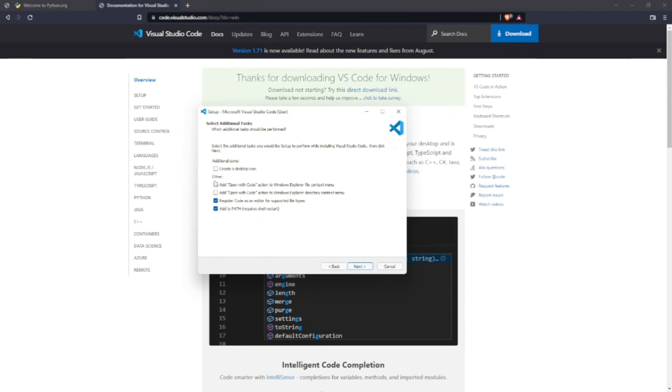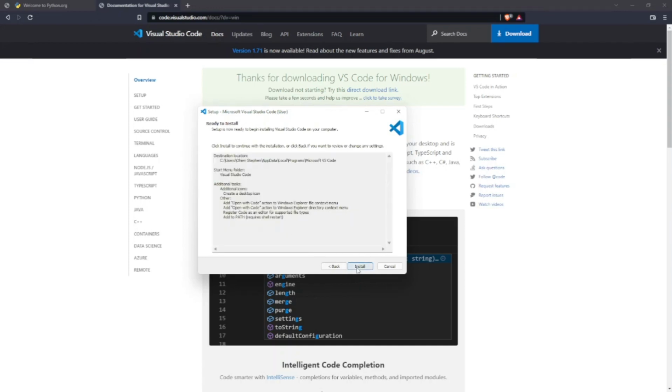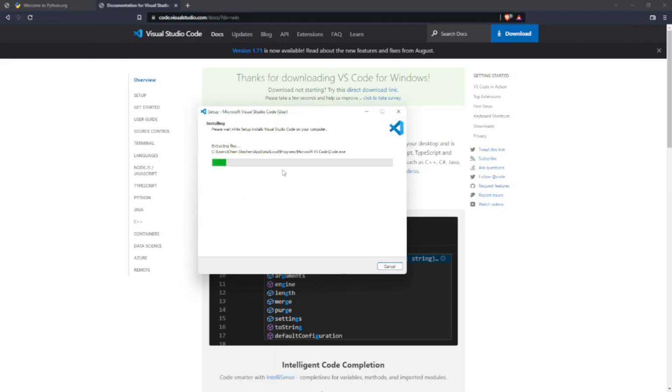Now on this option, we want to click on this option that says create a desktop icon, and then this other option. Just check all of these boxes, they're actually very important. So once you're done with that, click next, install, and that should start the installation.